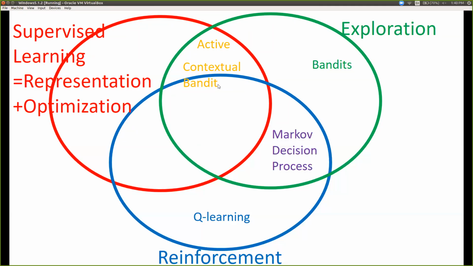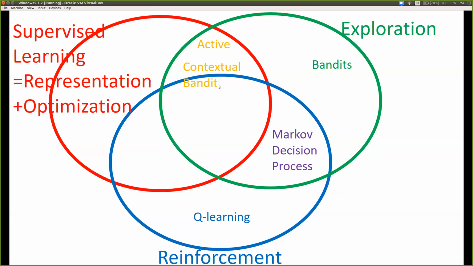Okay, so then let's think about exploration and reinforcement. In between those, there's sort of Markov decision process learning. In the Markov decision process, the world tells me its state, I take some action, I see some immediate reward, and then it repeats. My goal is to optimize my long-term reward. There are algorithms for solving Markov decision processes. These are not considered typical reinforcement learning algorithms. These are things like E-cubed or R-max, which are typically not used, but they exist, and people have thought quite a bit about how to solve these kinds of problems.